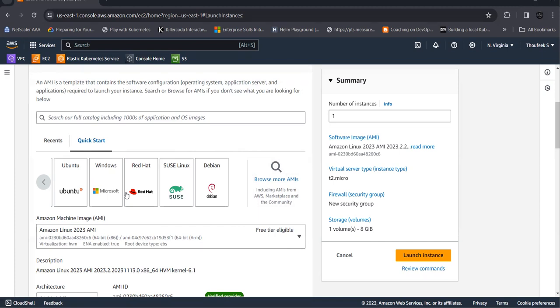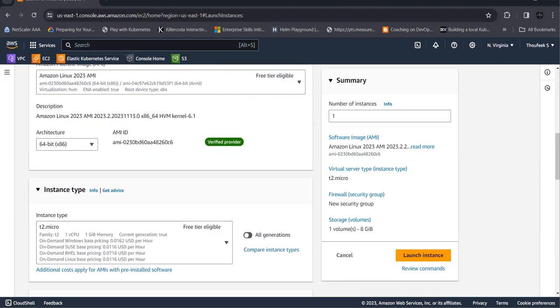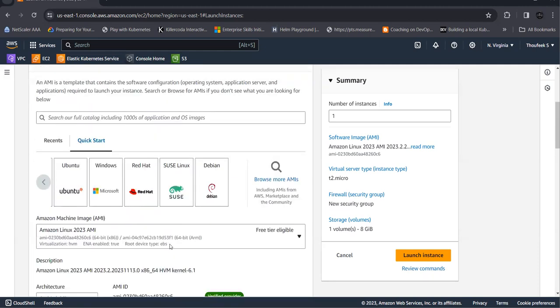AMI means Amazon Machine Image actually. It's an operating system image. That image contains the operating system. So this is Amazon Machine Image. Different images have different image IDs.